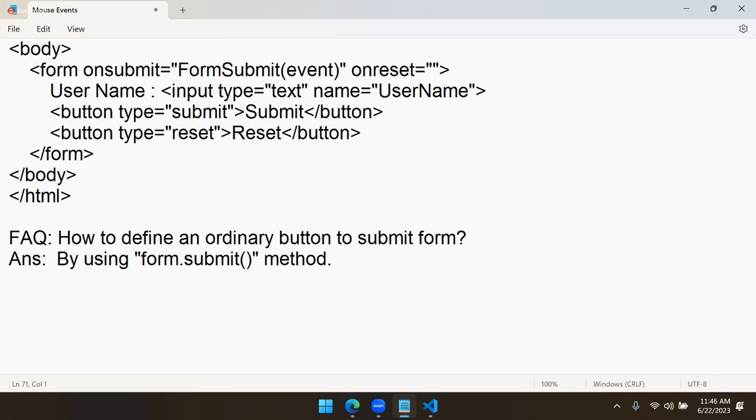So in interviews, these questions are very, very common. At experience level, these kinds of questions are asked, so we should know about them. Now, if anybody asks you a question like, can a form have multiple submit buttons?